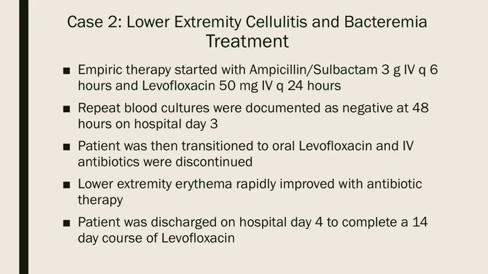Well, here's what was done before we get to the diagnosis. Empiric therapy was started with Unasyn and levofloxacin. Repeat blood cultures were documented as negative at 48 hours. The patient was transitioned to oral levofloxacin and IV antibiotics were discontinued. Lower extremity erythema rapidly improved with antibiotic therapy. The patient was discharged on hospital day 4 to complete a 14-day course of levofloxacin.